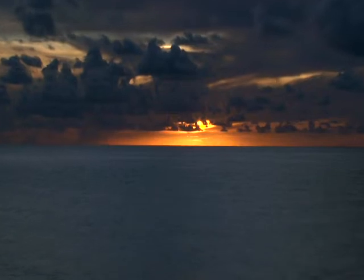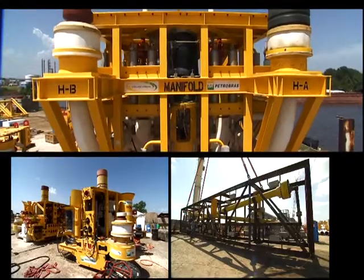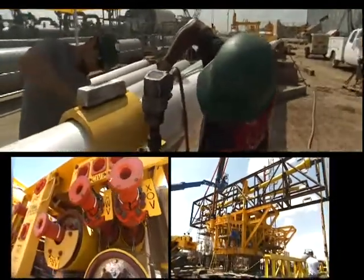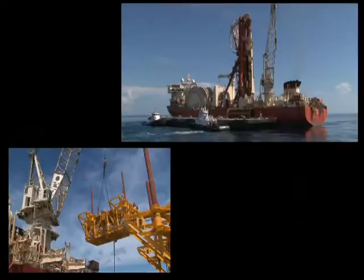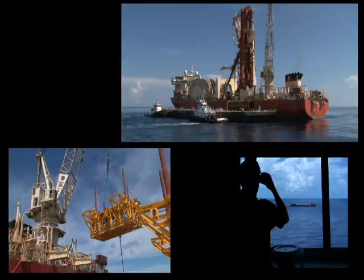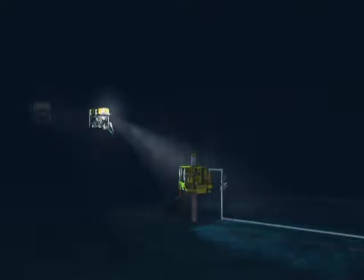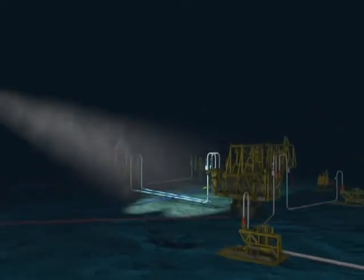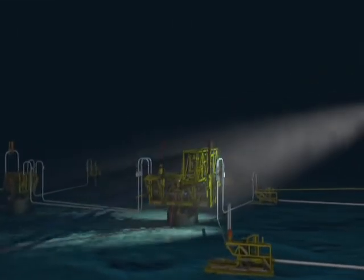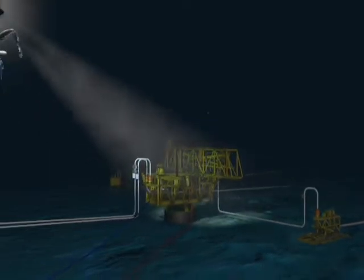Other elements in the subsea infrastructure are being installed: manifolds, trees and pump bases — all completely assembled on dry land and rigorously tested, then lowered to the seafloor and connected in carefully choreographed operations with multiple ships, skilled crew and precisely controlled ROVs. Over time, the thousands of pounds of pressure inside the well will decrease, and the oil and gas will need to be boosted along the many miles of seafloor. For the first time, pumps will be installed horizontally outside the well on the seabed, easily accessible for service without shutting down production. A pump base is installed in Cascade and another in Chinook, each with two pump cartridges.